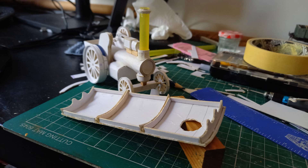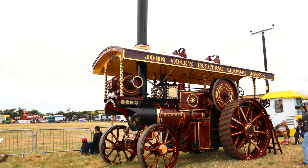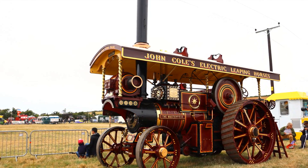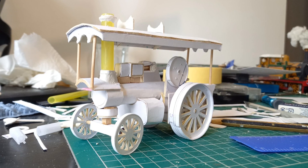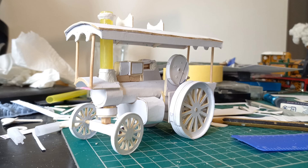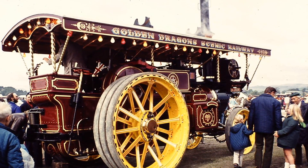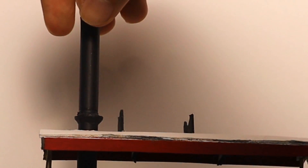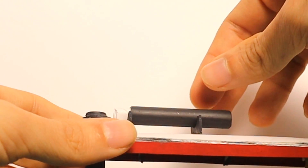The roof was made from using another bit of card, curved over some ornate bracing. A hole for the chimney was cut out, and cocktail sticks used to raise the roof. The big red drum thing needed an extension to the smoke box, so I made this how the front end of the roof would sit on the model, with the rear end fitting into the bunker. As these machines sat still for most of their job, some of them were fitted with extendable chimneys, which I included with another piece of drinking straw, and a cradle for it to sit on the roof when not in use.